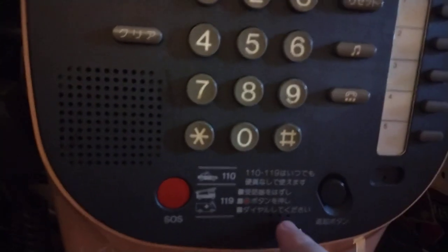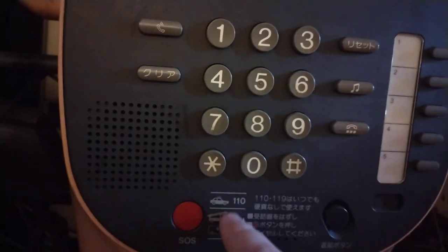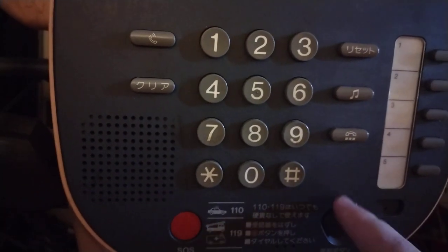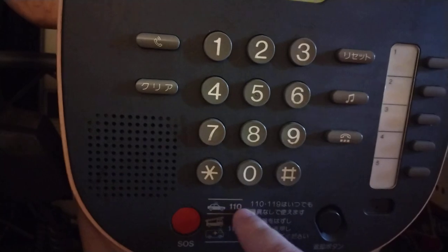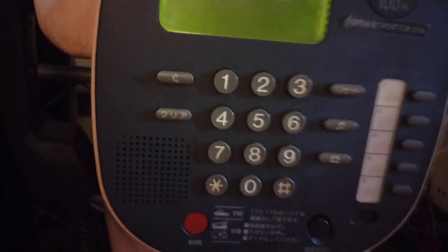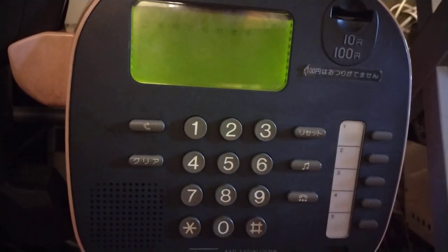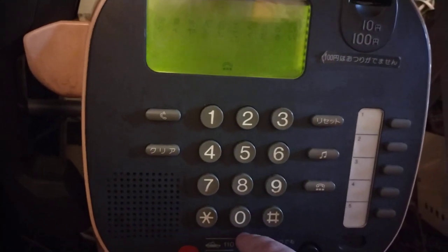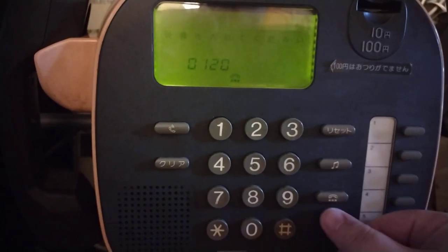This label tells you how to dial SOS calls and that SOS calls are free. SOS calls are anything from 110 to 119 — you can hit the SOS button and pick up the phone, though I find you don't actually have to do that. If you pick up the phone and dial one of these SOS numbers, the phone will allow you to make that call. You can also dial Japanese toll-free numbers, which start with 0120, and it'll let you do that. Anything else, it'll shut the phone off because you have not put a coin in.